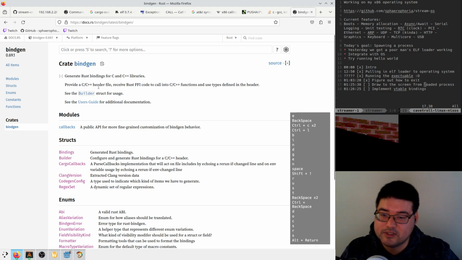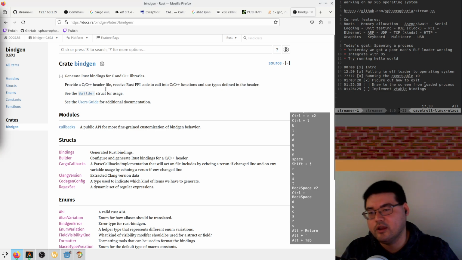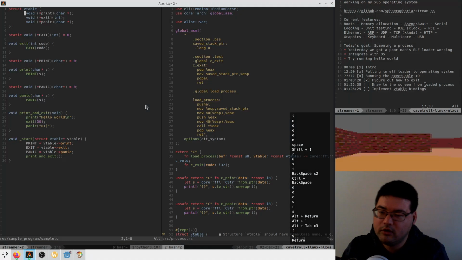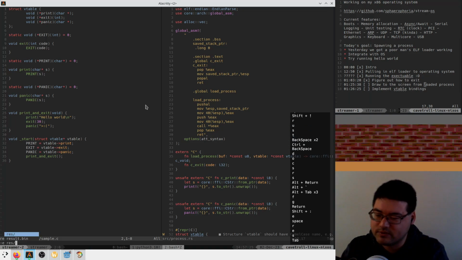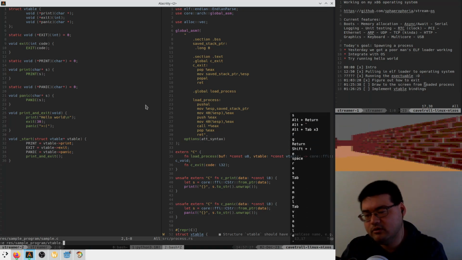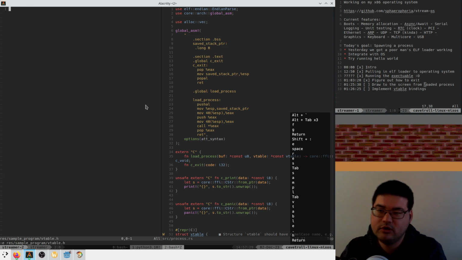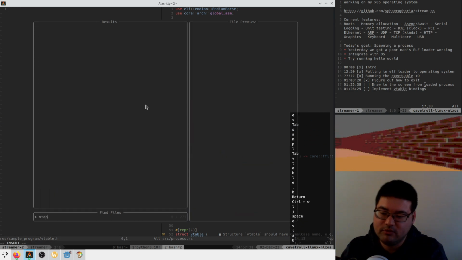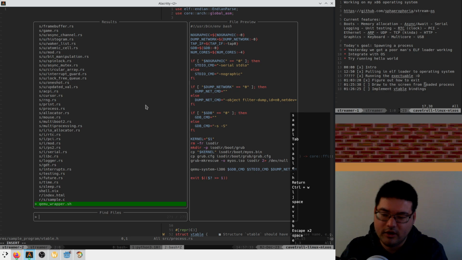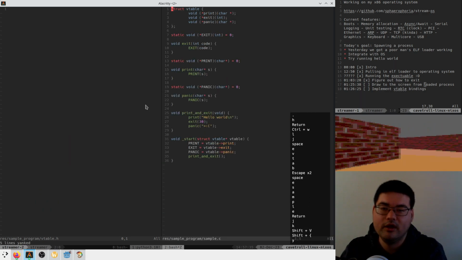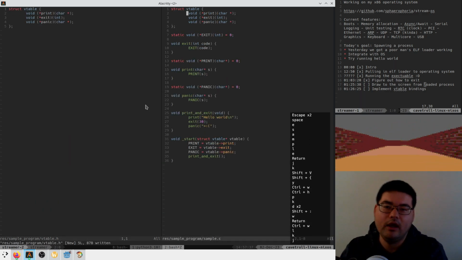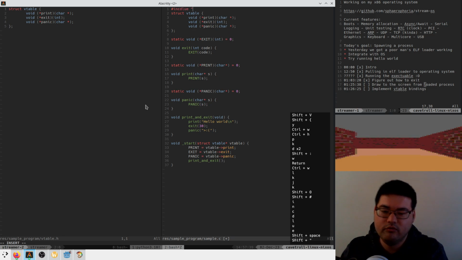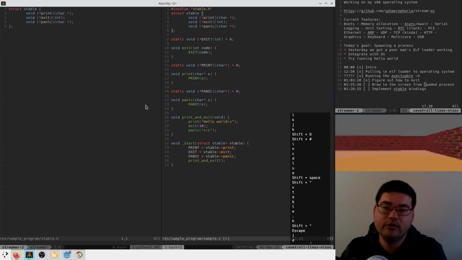Rust provide C++ header file, receive Rust FFI code. Okay, yeah. So for now, I don't know where it's going to live, so we're going to make res sample program vtable.h. And we'll just take the vtable from our sample and shove it in here. And then from here, we'll include vtable.h.